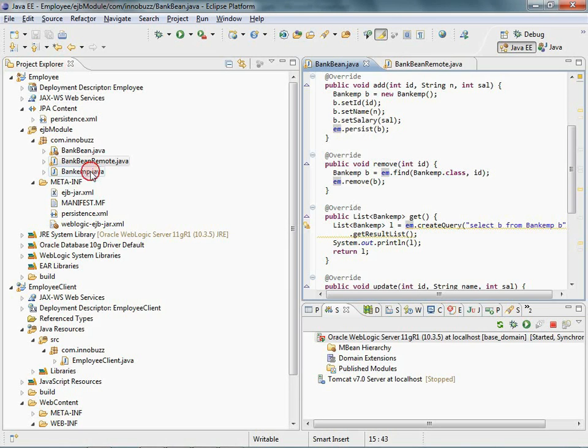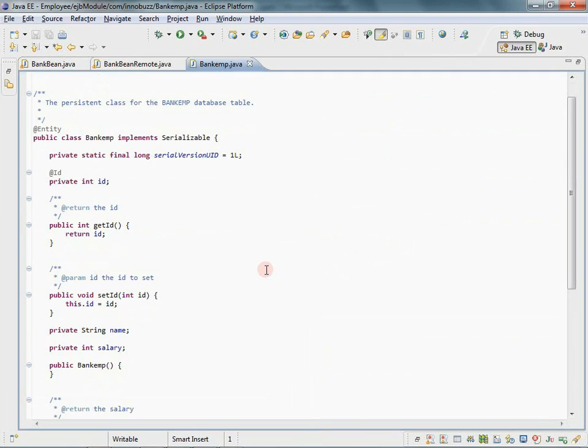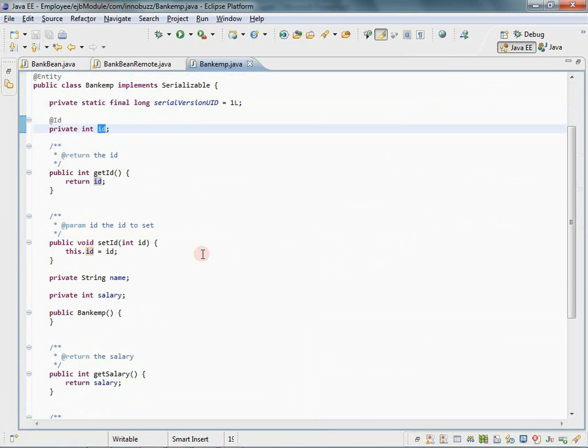And let's see the entity bean. So this is the entity bean which we are going to talk about. In the usage of the entity bean, we are annotating with @Entity, and here it has got all the attributes or the properties of the table.